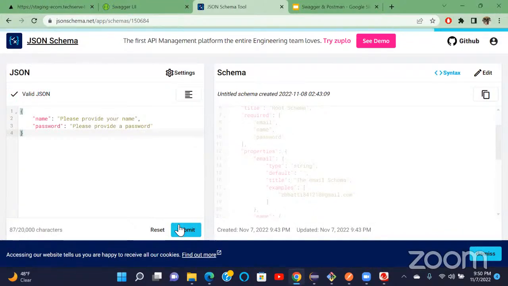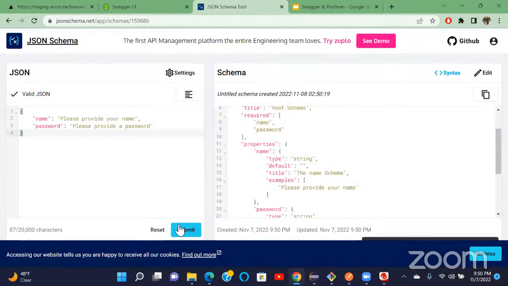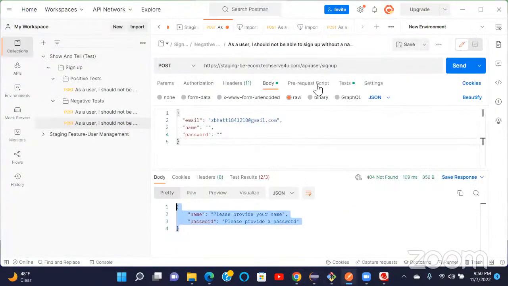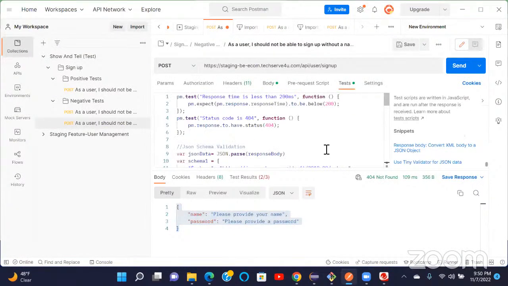Submit. And then copy. And I'm going to try the schema validation again from here.